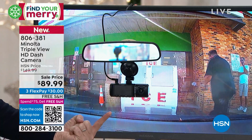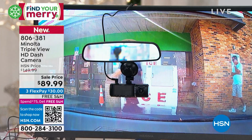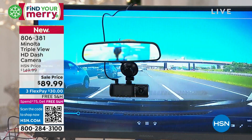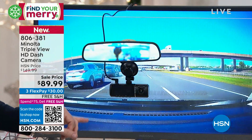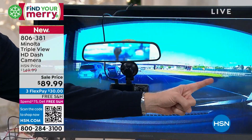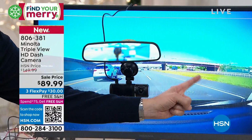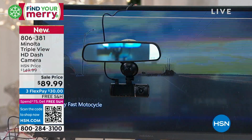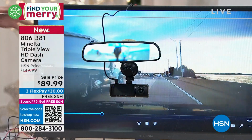Clearly you can see that we're selling ice right here, but as people are coming and going, you see absolutely everything because of the clarity. And I love this shot too because not only can you see these 3 lanes, look way over there. I can see traffic. That guy's driving, probably 5 or 6 lanes over. There was an airplane flying in the sky. It sees absolutely everything.